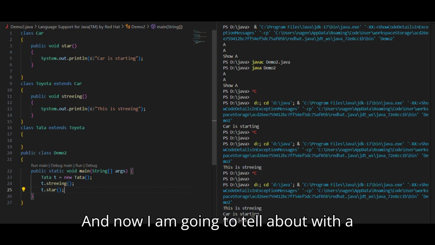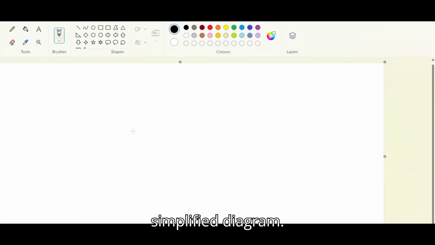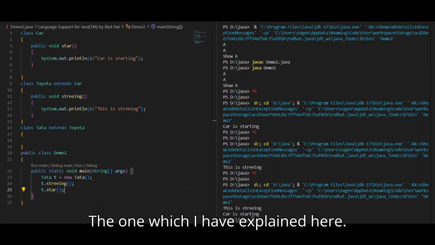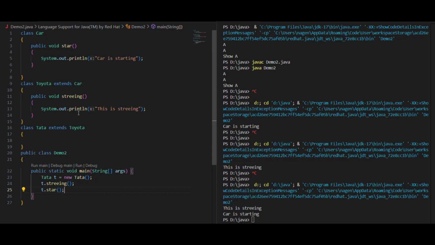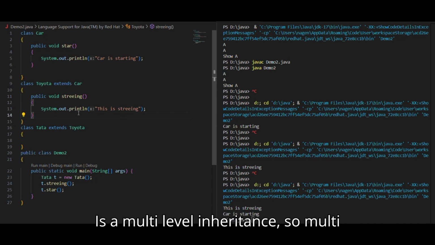Now I am going to explain with a simplified diagram. The one which I have explained here is multi-level inheritance.